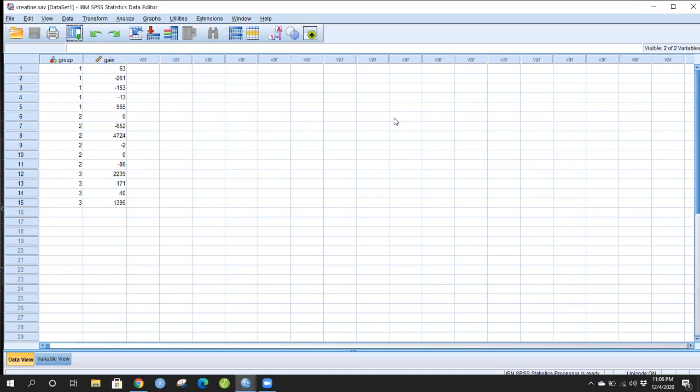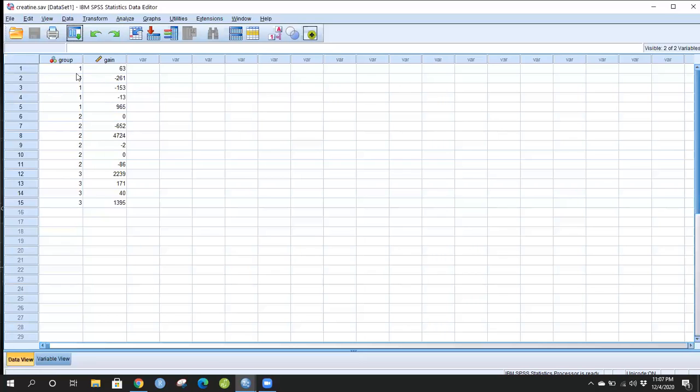We'll be looking at this data set, which has two variables, the group and the dependent variable, that is the gain variable. This data contains the result of a small experiment regarding the brand creatine, a bodybuilding supplement. It was given to 15 people, and then the weight gain was observed. Why do you really need a body supplement? Because you want to gain some weight. After giving them the supplements, the different weight gains were observed, and these 15 people were divided into three groups.